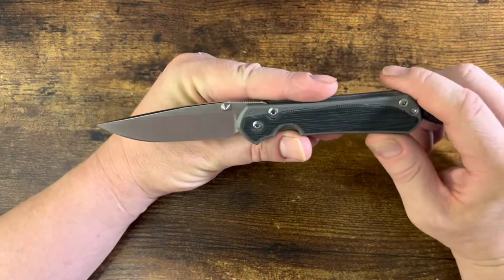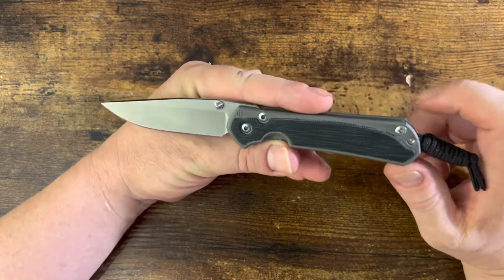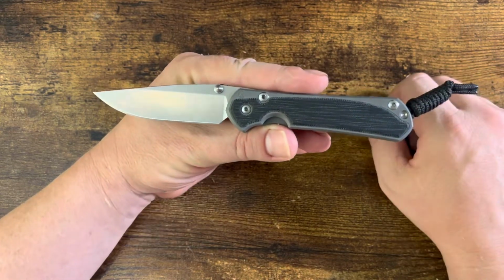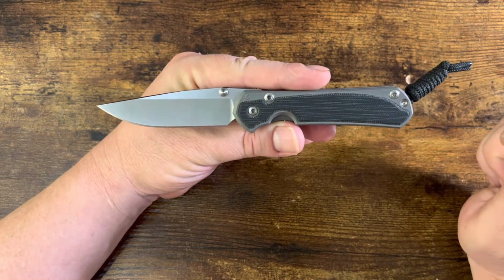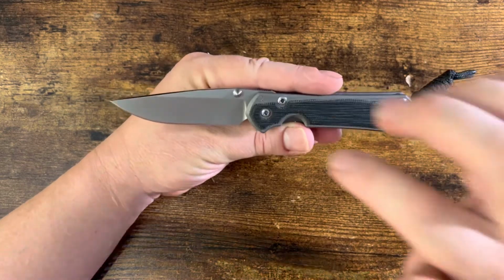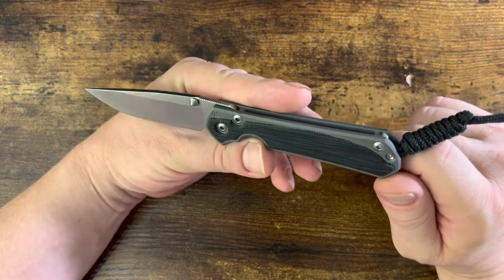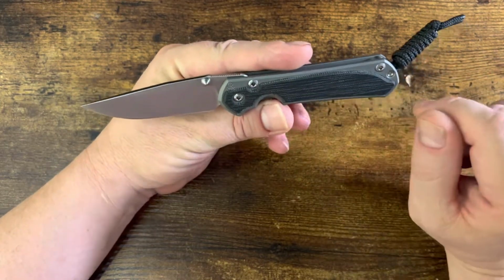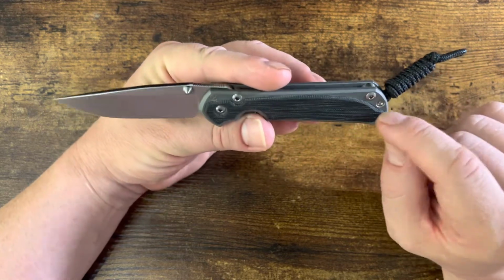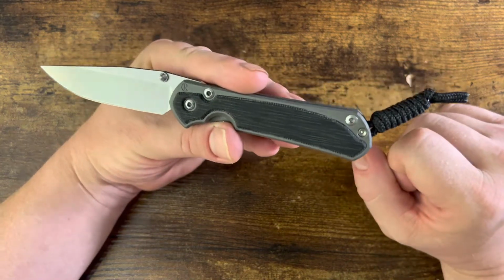Which gets me to this: you shouldn't expect it to be a Sebenza Elementum. And it's not. It's not the same value ratio. It's not the same thing. But if you're buying a Chris Reeve Sebenza, you probably shouldn't be comparing the two. You probably should know, and I would like to think that you understand, the intricacies of modern machining, of diminishing tolerances and diminishing returns, the amount of effort that has to go into maintaining that level of tolerances versus the cost in time and hours that it takes to get there.